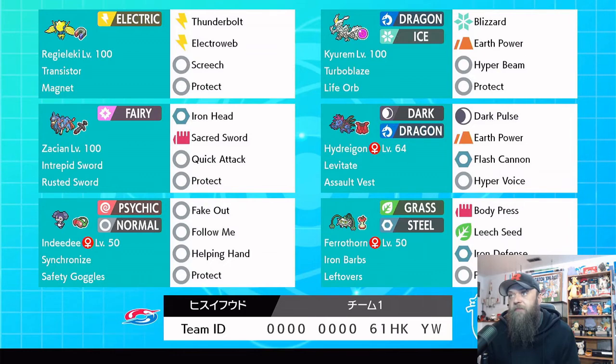So it's a very good way to set up Zacian. You put Zacian next to it, hit a Max Quake and a Max Steel Spike, and you give Zacian some crazy defenses, since there are no defense investments in this Zacian. Or you can even pair it next to Ferrothorn and hit 3 Max Steel Spikes to give Ferrothorn +3 defense after your Max, then Iron Defense twice, and that's it. The thing's just going to murder everything.